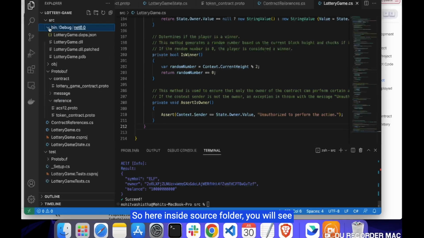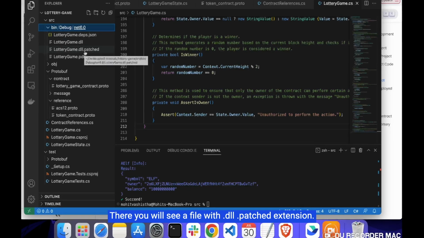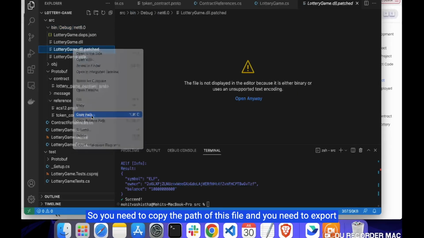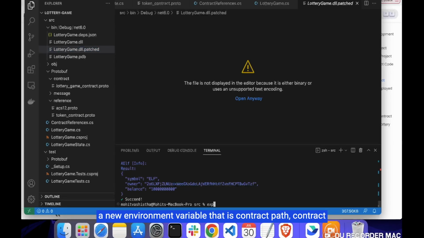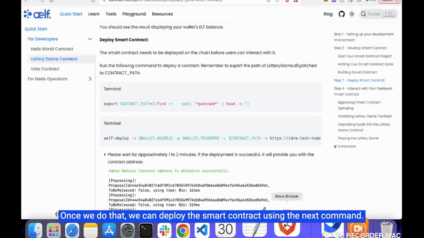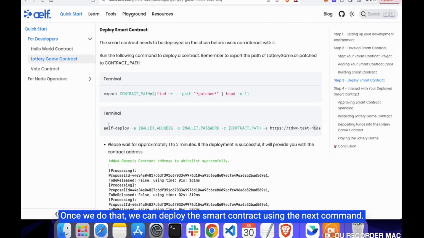So here inside the source folder, you will see a folder called bin/debug/net6.0. There you will see a file with the .dll.patched extension. You need to copy the path of this file and export a new environment variable, that is contract_path equals the path of this file. Once we do that, we can deploy the smart contract using the next command.